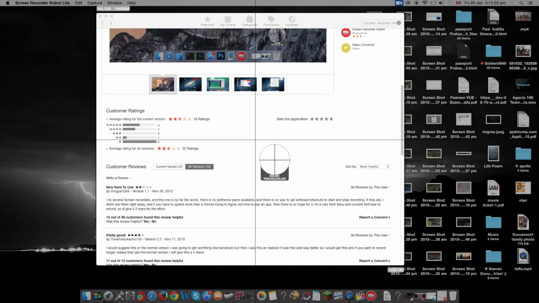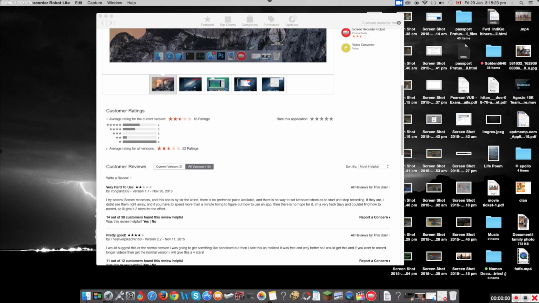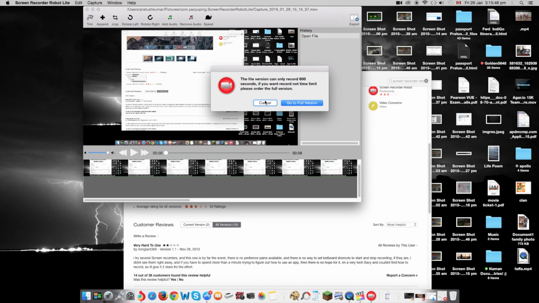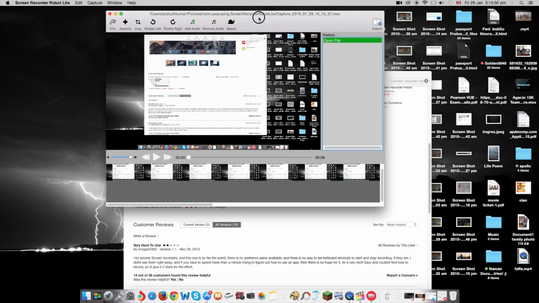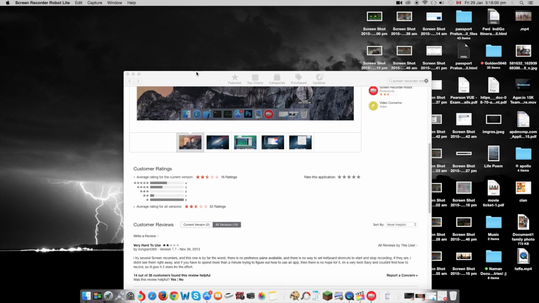So if you want to take a video on just one window, click on it and start your recording. But if you want to record your whole screen, drag it like this and start it. So if you want to pause your video, then click here. If you want to stop it, click here. I'll stop it for now. So a window will appear here, you can edit or trim whatever you want to your video, add audio, remove audio, but just close this out.